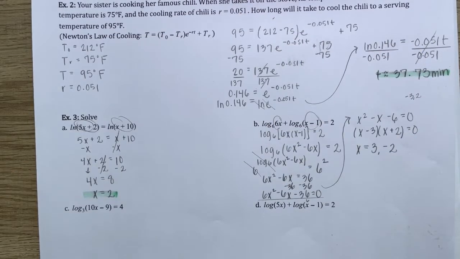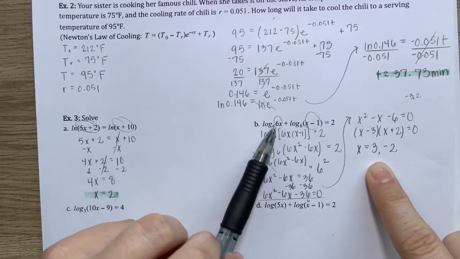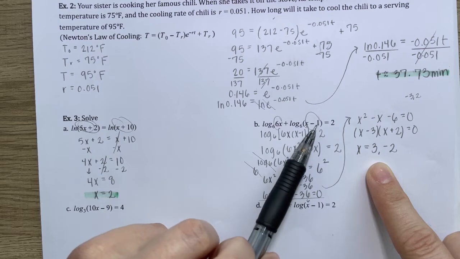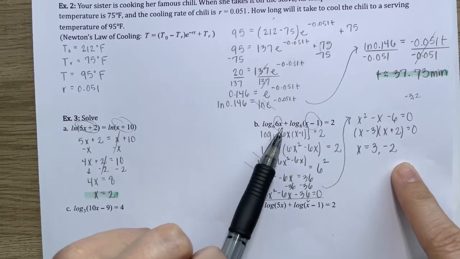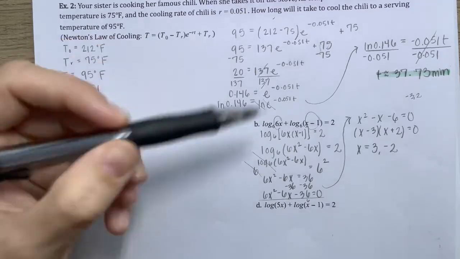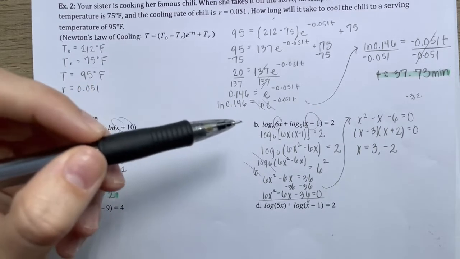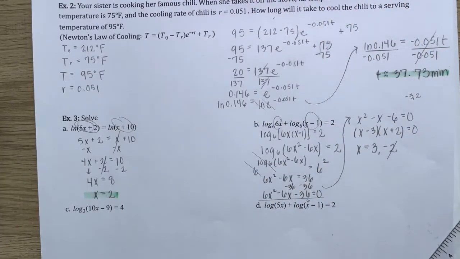And we just want to check to make sure that each of those answers makes sense and isn't creating a domain restriction, because we know with logs there's going to be a domain restriction, and basically we can't take logs of negative numbers. So if I plug in 3 for x, this is log base 6 of 18, that's okay because it's positive. This is log base 6 of x minus 1, so 3 minus 1, so 2, that's positive, that's okay. If I plug in -2 though, then it's log base 6 of 6 times -2, so log base 6 of -12. And you could stop there, because you can't raise 6 to a power and get a negative number. So -2 is not within the domain, so it's extraneous. So x equals 3.